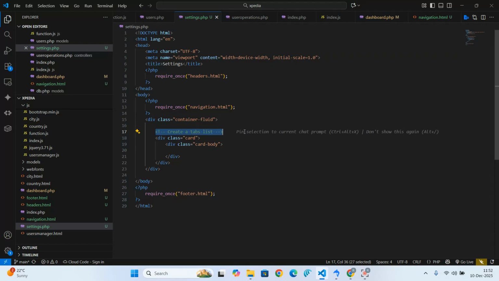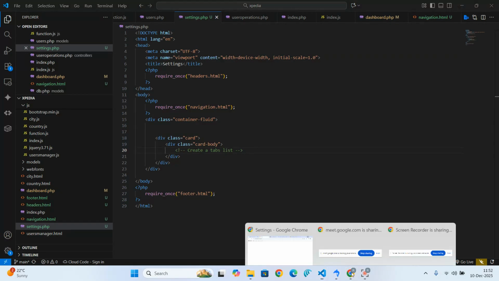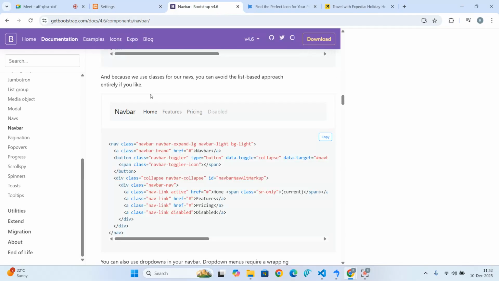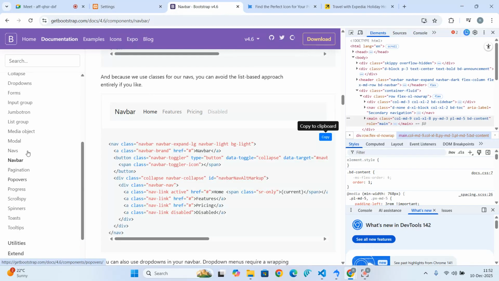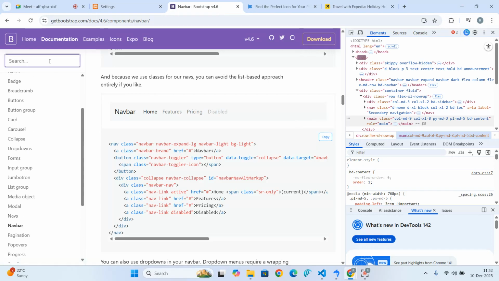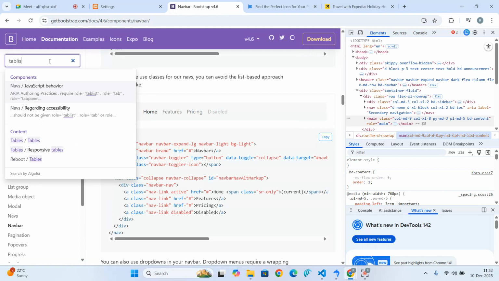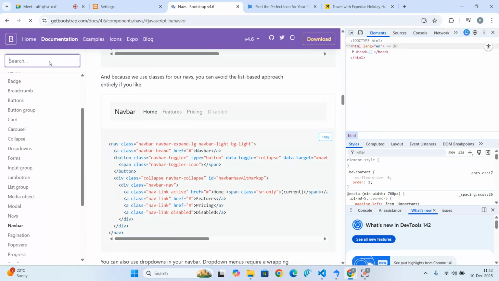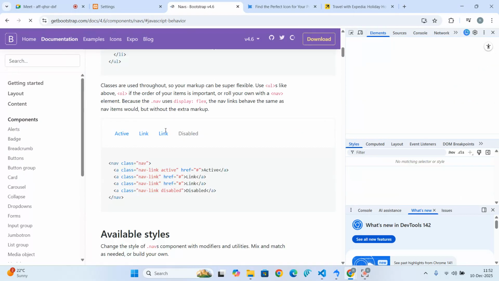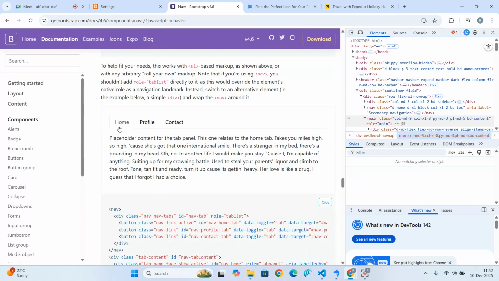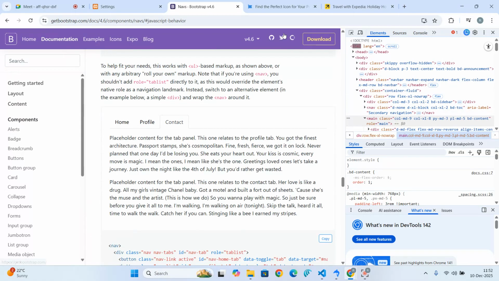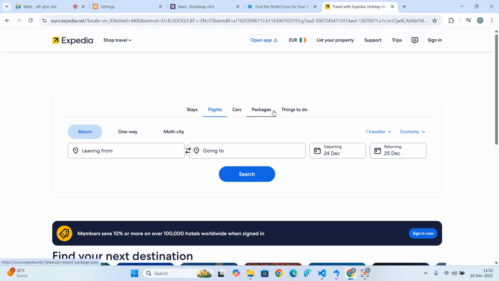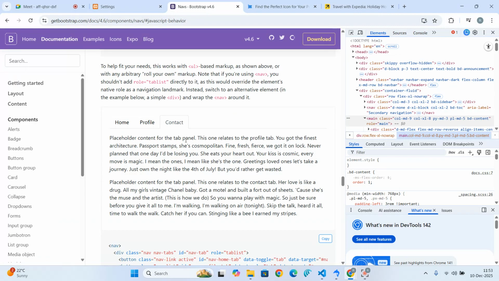So inside here is where we create our tab list. For the tab list, again, it's also a bootstrap nav, but I think they're called tabs. Tab is a part. Yeah, it's here. This is an example of a tab. It doesn't look like what we want, but we can apply a few styling. It's exactly the same thing, only that they don't look the same.